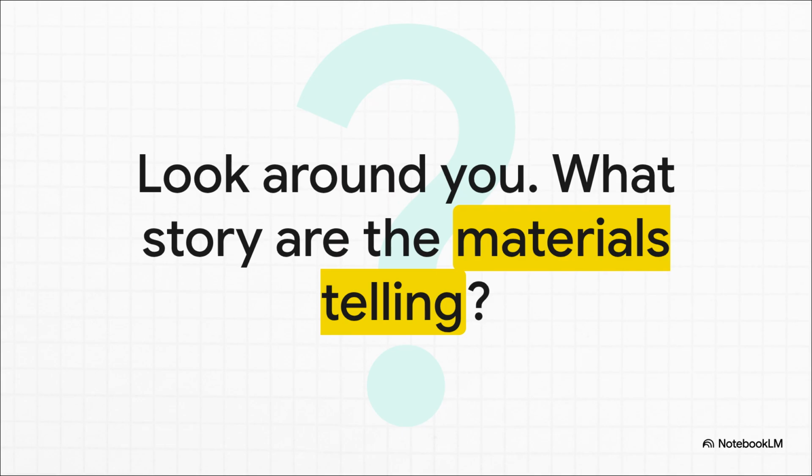And that brings us to our final thought. Just for a second, look at the objects right around you. Is the desk you're using being honest about its wood? Is the metal on your laptop celebrated, or is it hidden away? Because once you start understanding this language of form and material, you really never see the world the same way again. So, what story are the materials around you telling?